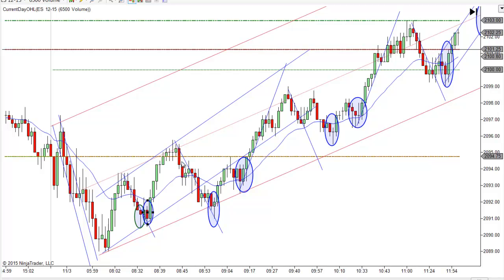But again, you don't have a break. Notice how everything's closing inside. You don't really have a close outside until here. And you did get a break of this trend line, so you want to wait and make sure. And look how those are all stacked up. That's really a little congestion area, and this is like a little failed break lower. If you drew this line up here and dragged it down, this kind of set that line, but it didn't really get confirmed until here, so you couldn't really count on that.